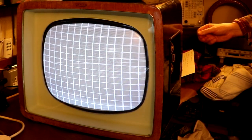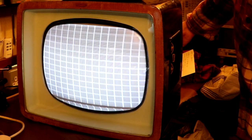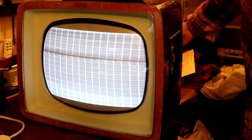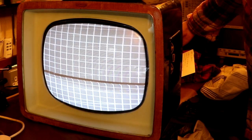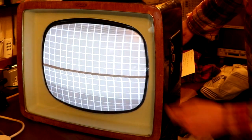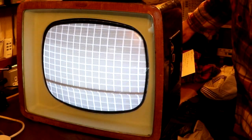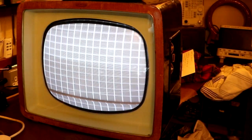What other controls can I see that we can adjust? Okay, we've got one here that says height on it. I'm not exactly sure how to adjust the height on the television picture, or what the correct height should be, but turning it in one direction I'm guessing is shrinking it down. Adjusting the height control almost does act to freeze it and stabilise the picture, but it isn't stabilising it where we want it to be, is it? I'm guessing maybe our height wants to be something like that. Okay, so that's one adjustment.